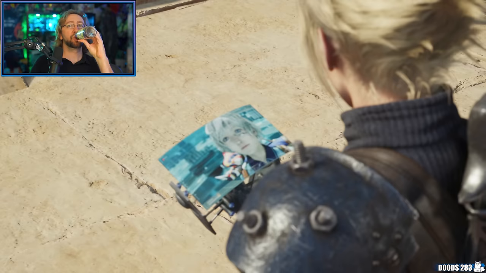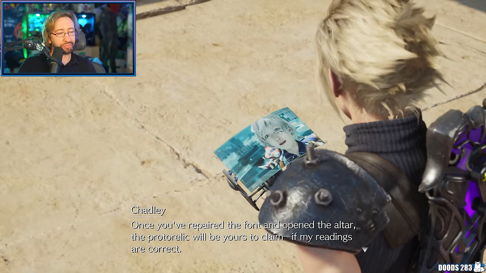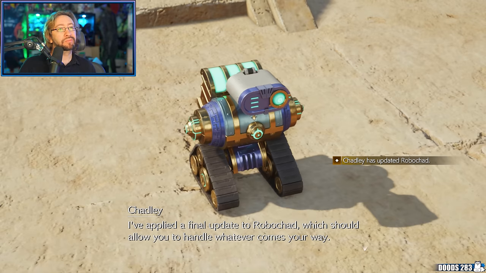This appears to be the fourth and final site. Once you've repaired the grasslands, Protorelic was the bandits from the first game. Yours to claim, if my readings are correct. I've applied a final update to RoboChat.